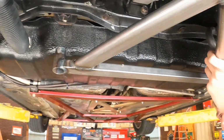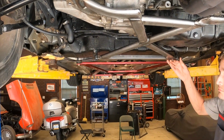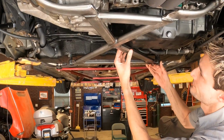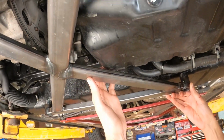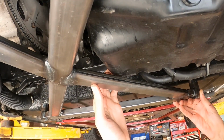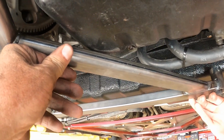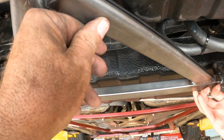It's gonna hang a little low if I back up here under the car. Can you push that up any higher, Nick, or is that as high as it goes? It's hitting the pan right here. It's hitting the pan, okay. Oh, that's fine. All right, so it's hitting the pan. Okay, so it's hitting the pan right there. Yeah, okay. Well, I think we'll probably have to modify that then to make that work.